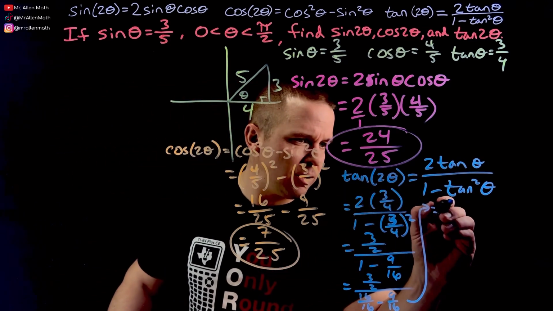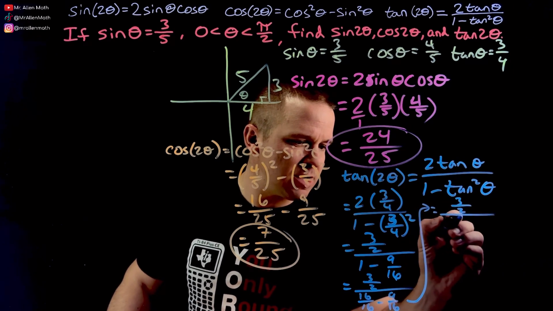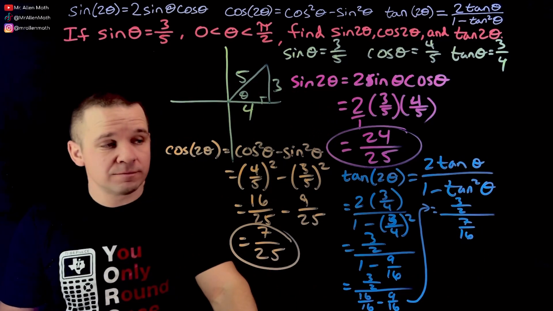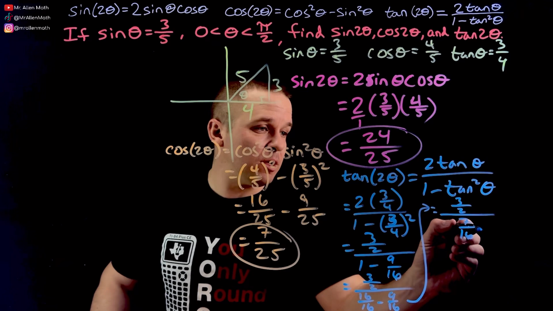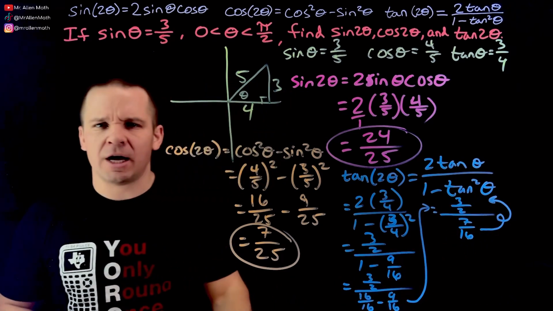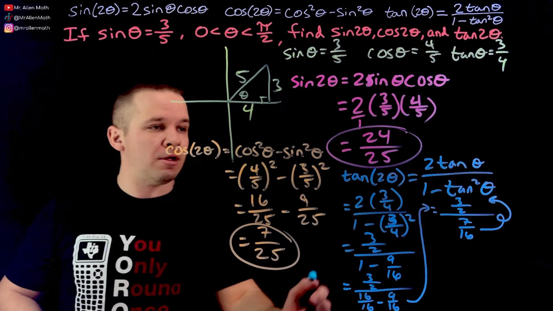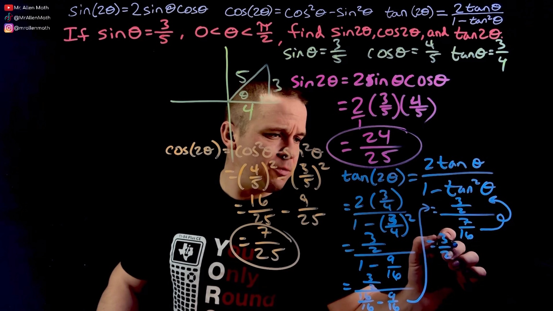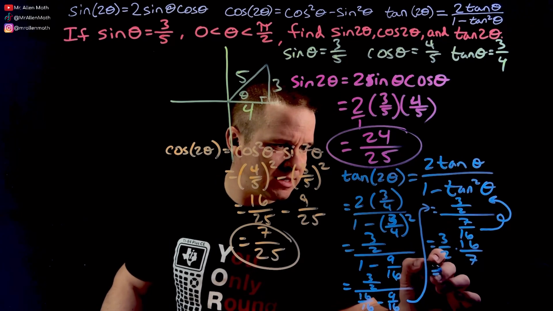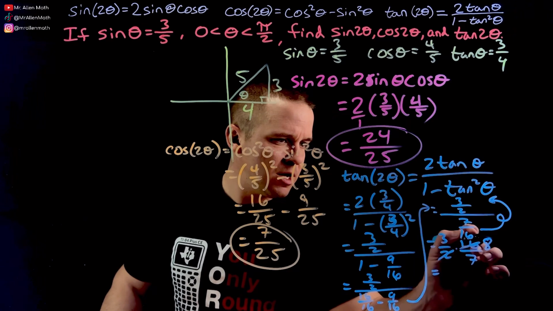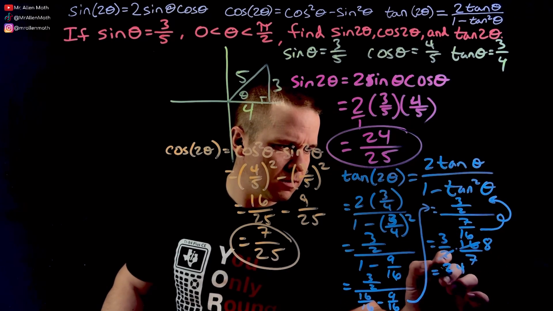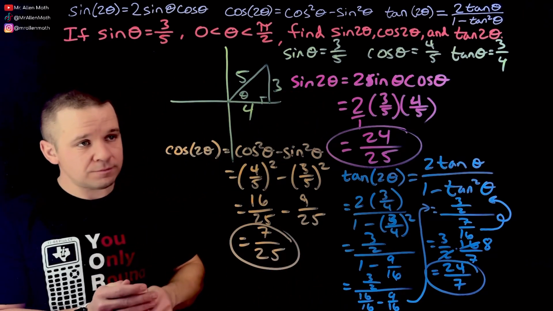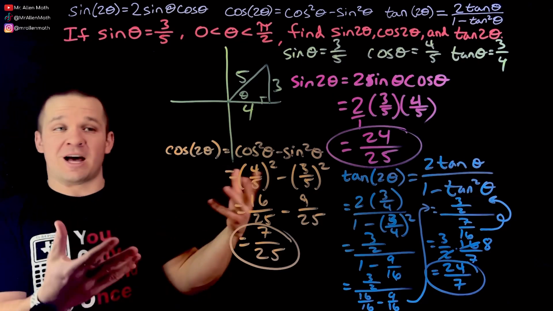I'm going to do one more big old fraction here, and then we're going to rewrite some stuff. We got 3 over 2 divided by 7 over 16. I'm currently dividing by a fraction, which I can rewrite with multiplication. This is the official way of doing it. That's the universal sign for multiply by the reciprocal, right? That's not official, I'm just kidding. But we use it all the time at my school, and we're the best. So the reciprocal of that is going to be 16 over 7. So let's reduce that. That's an 8 right there. So 3 times 8 is 24 over 7. Boom. Diggity. Done.